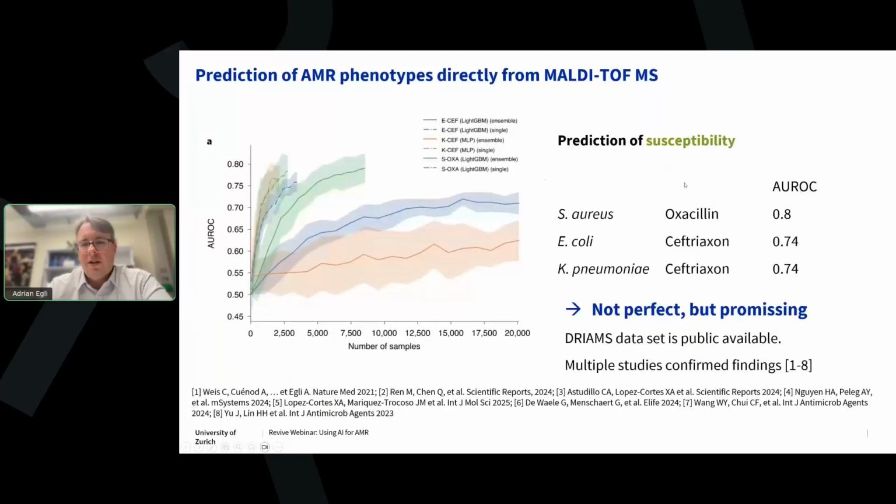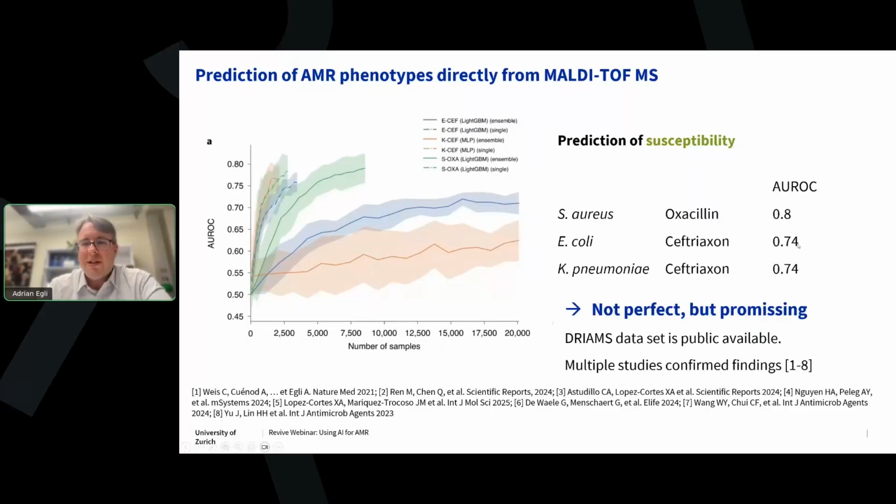And the results here are not perfect, clearly not. When you look at the area under the receiver operating curve, which is a combination of sensitivity and specificity, and you're probably aware that 0.5 would be flipping a coin, you see it's much better than flipping a coin, but it's not 90% or 95%. So for oxacillin resistance prediction, which would be MRSA, in our case it's 0.8. For ceftriaxone resistance, and in my hospital at that time, it was clearly ESBL, it was 0.74.